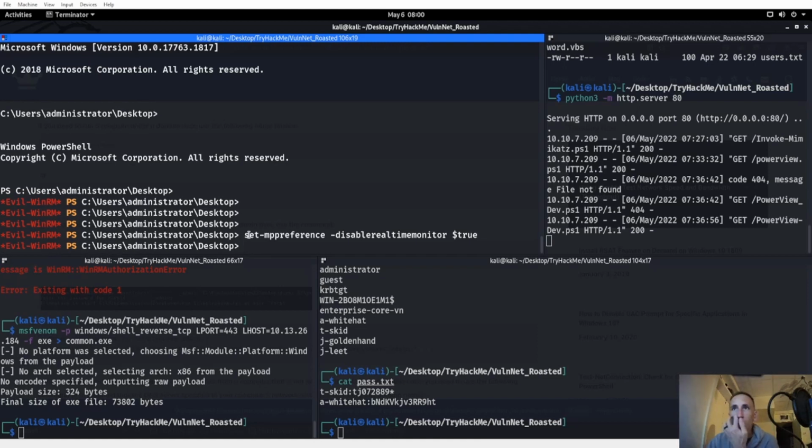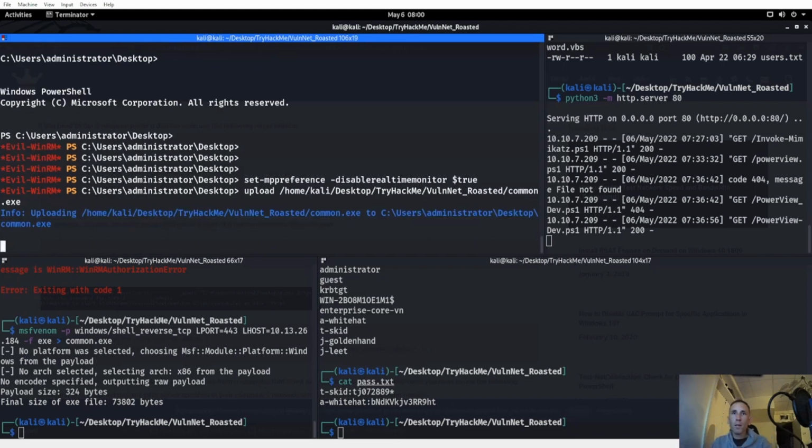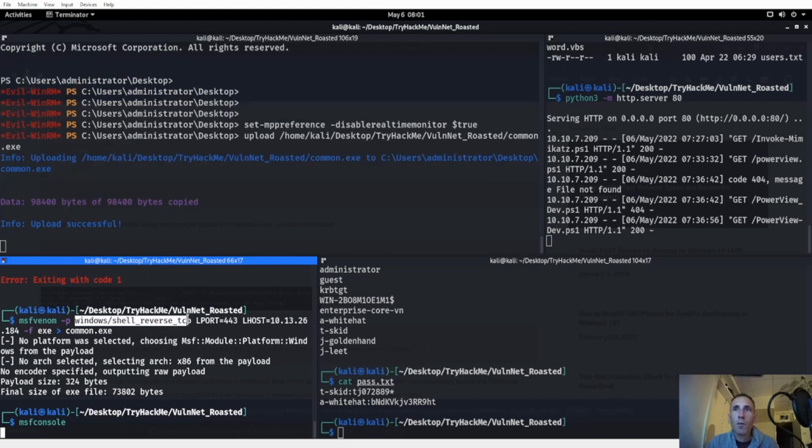Alright, that looks like it worked. And so what we just did was we disabled real-time monitoring. And we will go ahead and upload common.exe. So we turned off the firewall, right? That's pretty much what we did. Let's hop over to MSF console, because we've got to use exploit multi-handler.